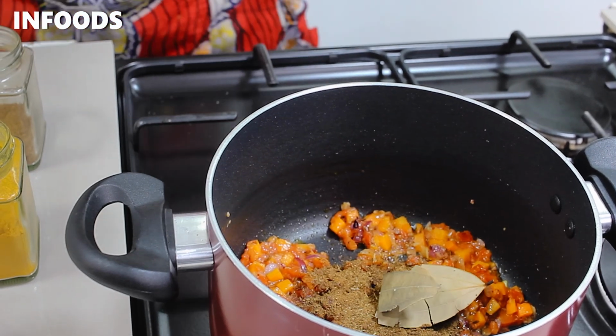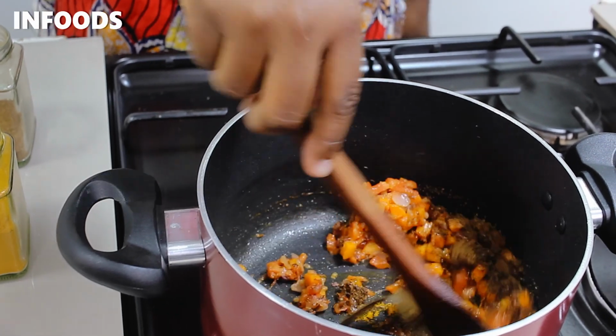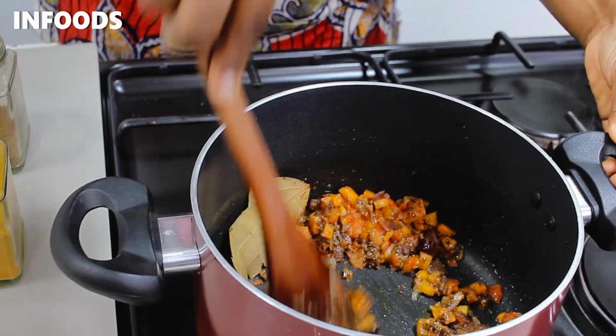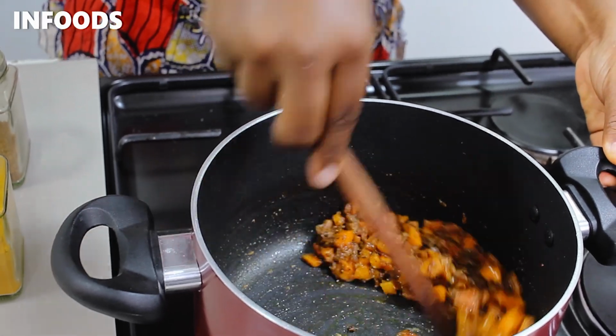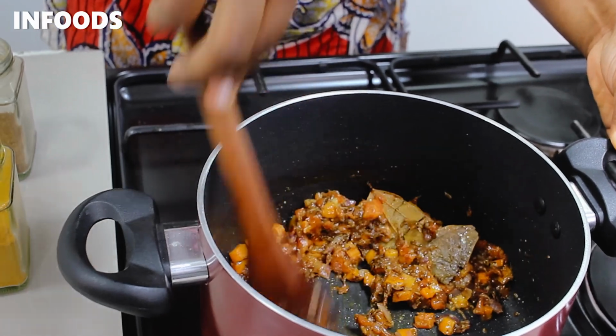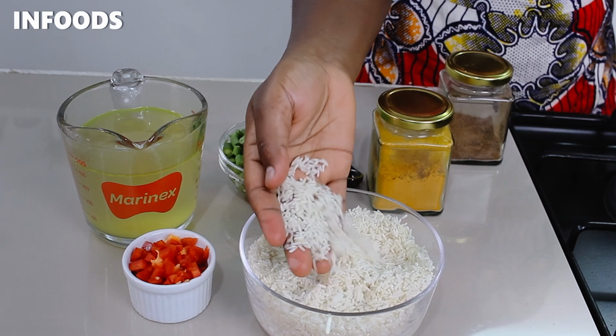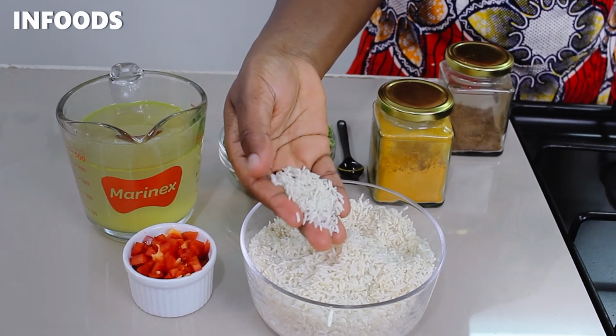and a bay leaf. Toss the spices together with the cooking tomatoes and carrots. This is going to make the spices very fragrant. I soaked my rice for around 20 minutes. So this is how the rice is looking.